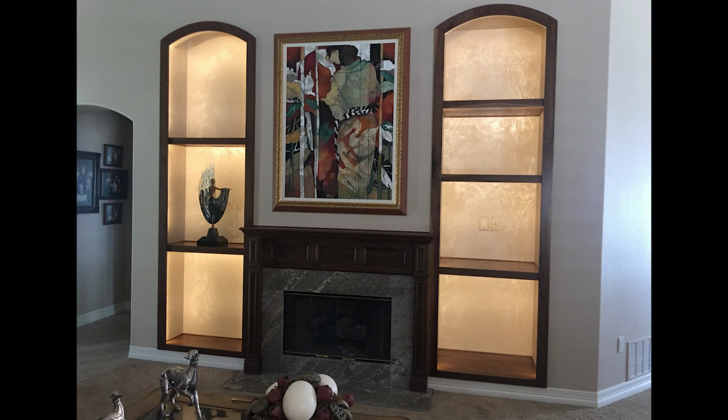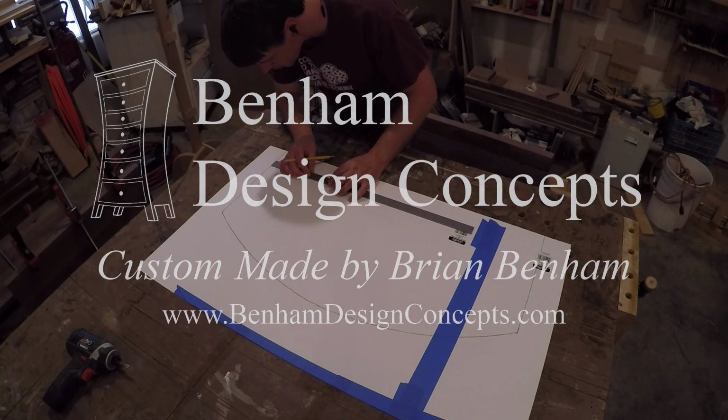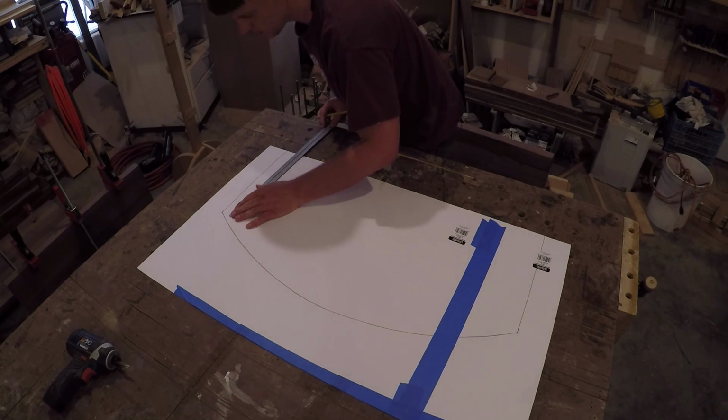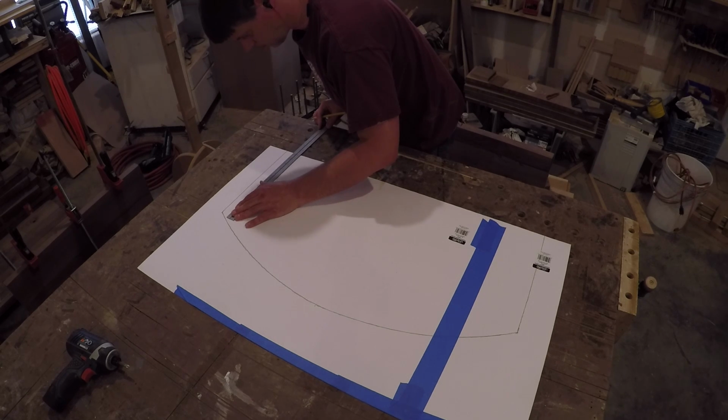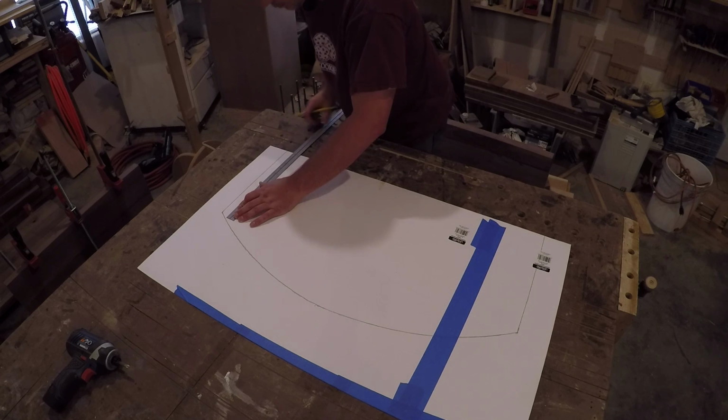For this week's project, I'm going to be building this arch-top built-in bookshelf. When I went out to the client's house to measure, I took some poster board with me to trace the shape of the arch. All the shelves are going to be lit up with LEDs, so to make a place to hide the LED strip, the outer trim needs to overhang the edge of the drywall about an inch.